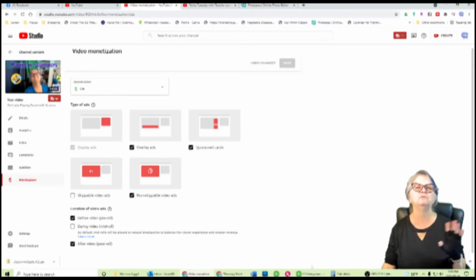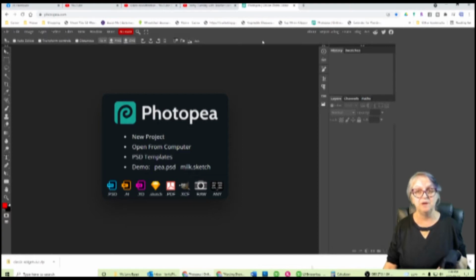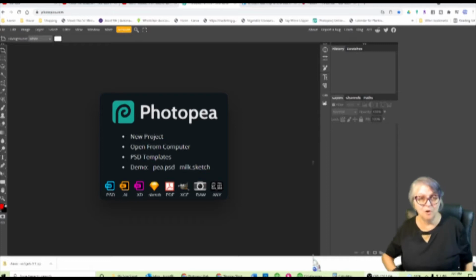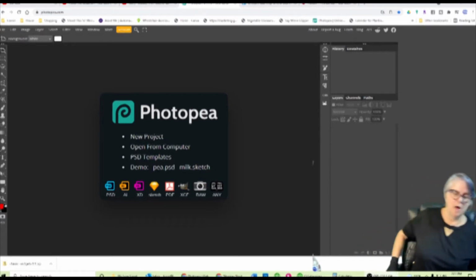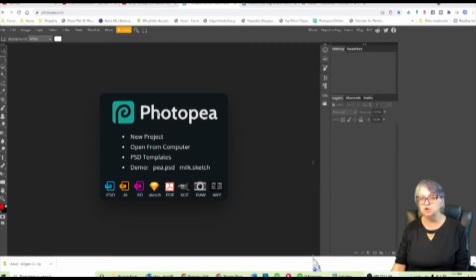And then the other thing, well, let's go and take a look at Photopea again for a minute. Okay, so for today, we're going to go ahead and take a look at some Photopea and just kind of familiarize ourselves a little bit more with the layout and where the tools are and what they do and how to access them and how to access their settings and just all that kind of fun stuff. So let's go ahead and start a new project.